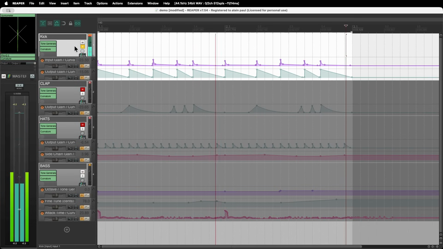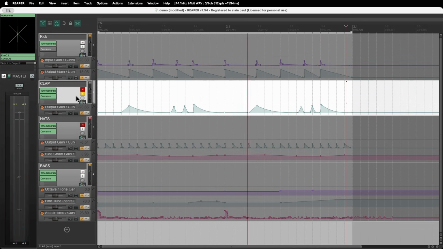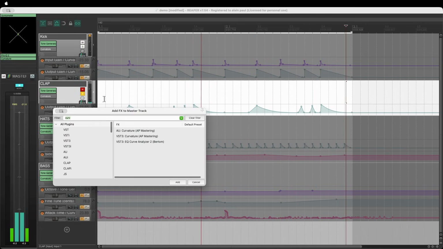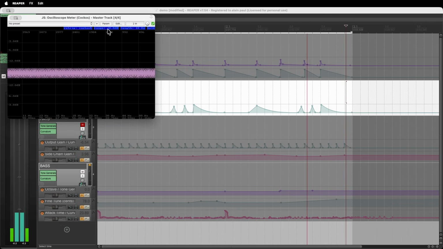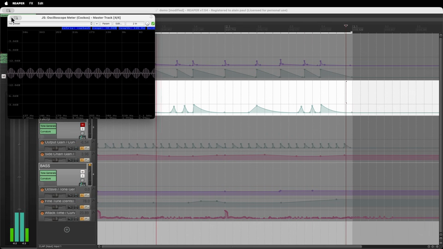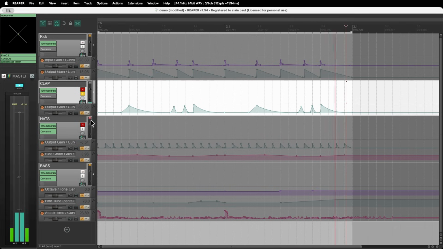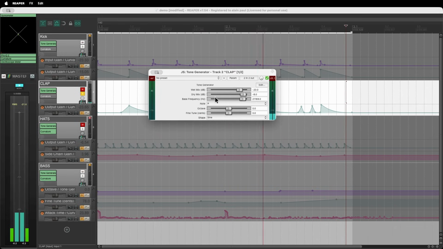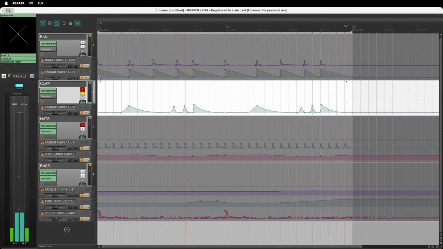Here's the kick drum, and when we get rid of curvature, it's just a sine wave. Here's the clap, and when we get rid of curvature, you can't actually hear it because the sine wave is incredibly high pitched. I can bring up an oscilloscope so that we can see that it's just a sine wave, but I'm using the quantum algorithm on curvature to get such harmonic richness out of a single high frequency sine wave. It's essentially turning to noise, and then I can shape it in curvature with automation.